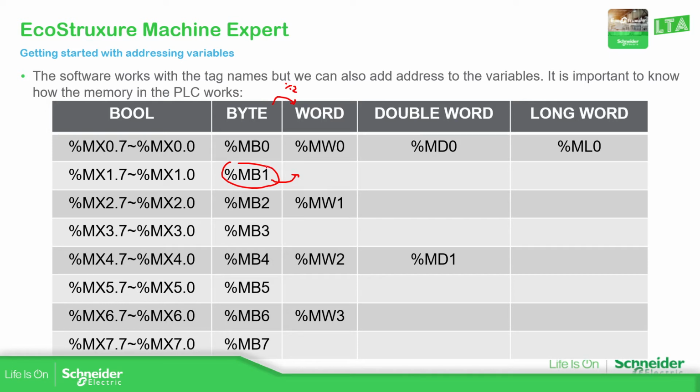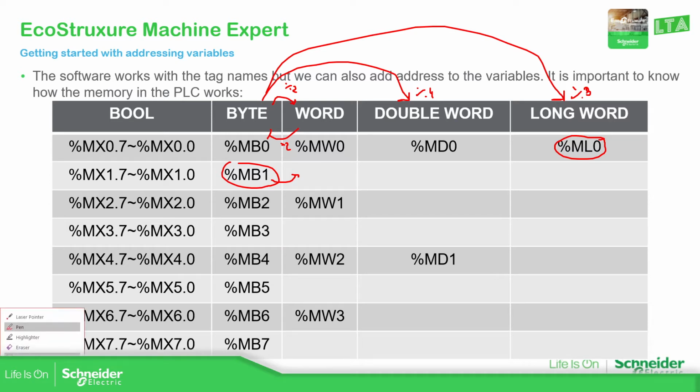From here to here, divided by 4, and here divided by 8, just to have an idea. So if you want to know which is this one, we just divide by 8, it's going to be 0 dot something, and then you can know it belongs to the LM0. And the other way, if we are working with the %MW2, and we need to know which are the bytes, we just need to multiply by 2, just to know where the variable is located. But we're going to copy this part.